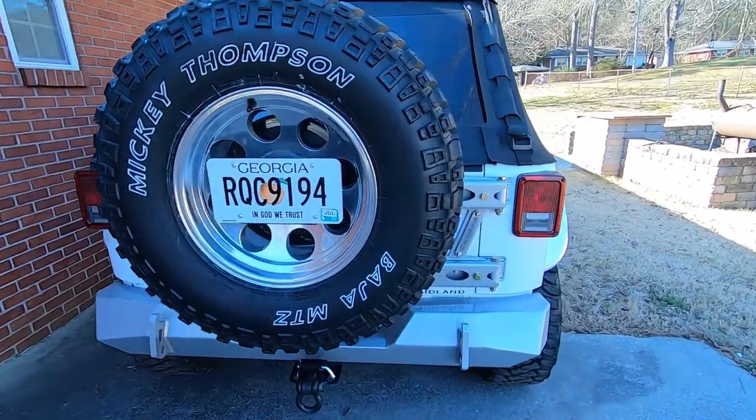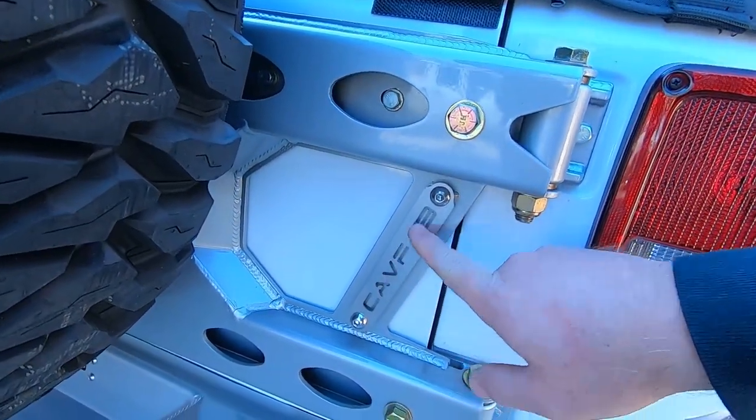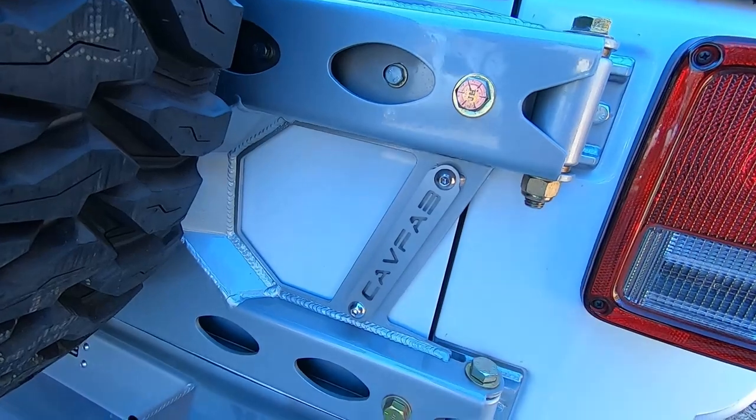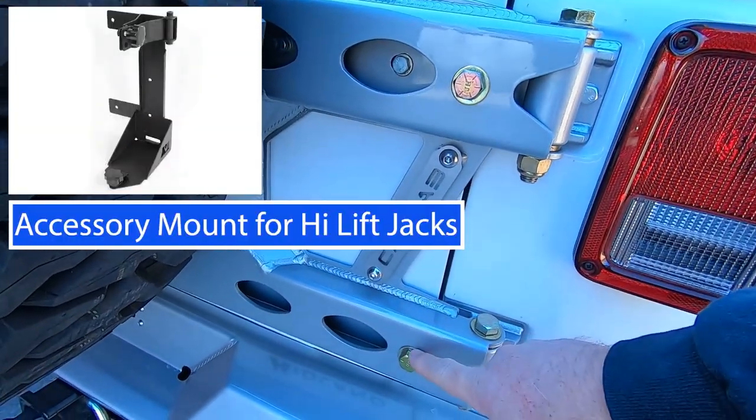And a nice little piece of laser cut, I'd assume laser cut, stainless. I put a little polish to it to make it shiny. Again, you've got your place here to mount a high lift jack.